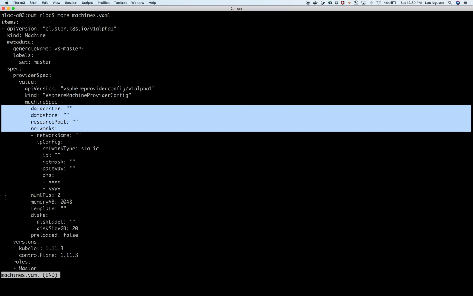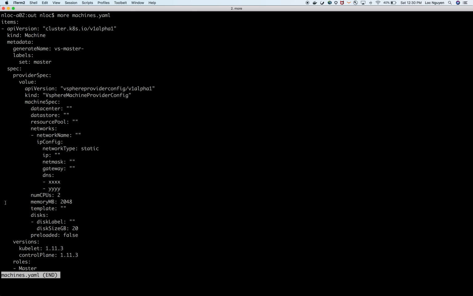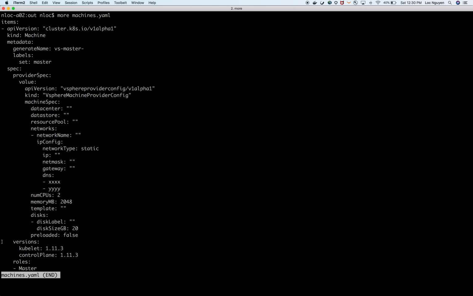You also have information like how many CPUs, how much memory, disk size, etc. The other thing is the version of the Kubernetes control plane that you want to deploy.